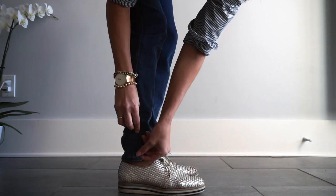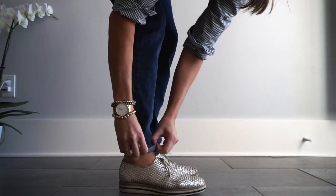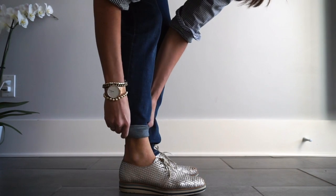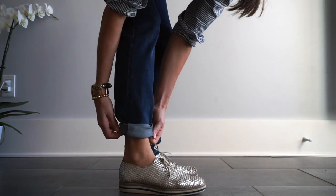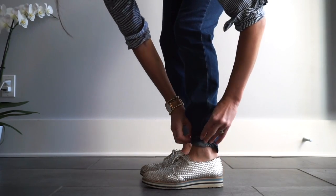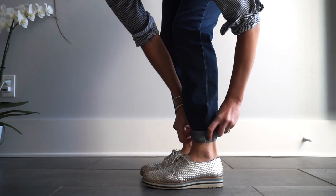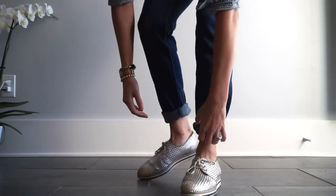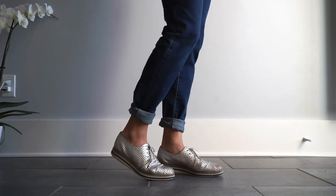Let's start with the pin roll. This is also known as the J.Crew roll, and it's achieved by folding over the seam and then rolling the hem of your pant on top of that little seam about 2 or 3 times. This is a great one for all body types, really. However, it's especially good for those of us who have more of a rectangle body shape or who don't have that many curves, because the taper at our ankle gives the illusion of a more curvier figure.